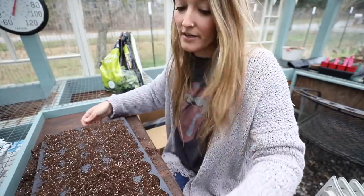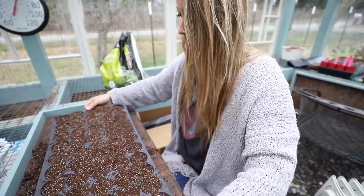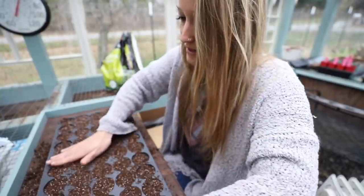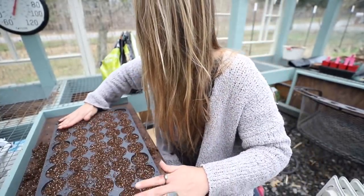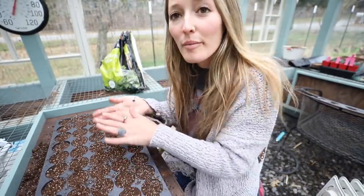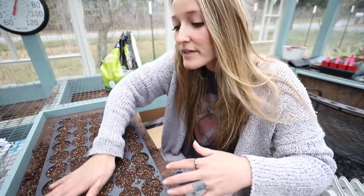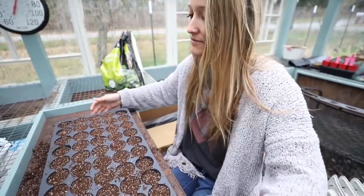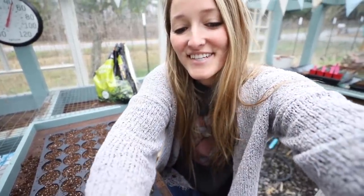Now that I've got it in here, I'm going to give it a nice little tap. Let all the soil settle a bit. Move some around. This would be a good opportunity, if you notice that some is really sinking, to go add some more in there. Tap it again. Now we are ready to go.